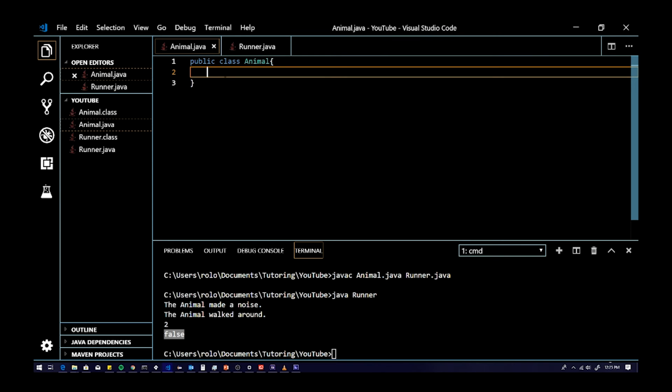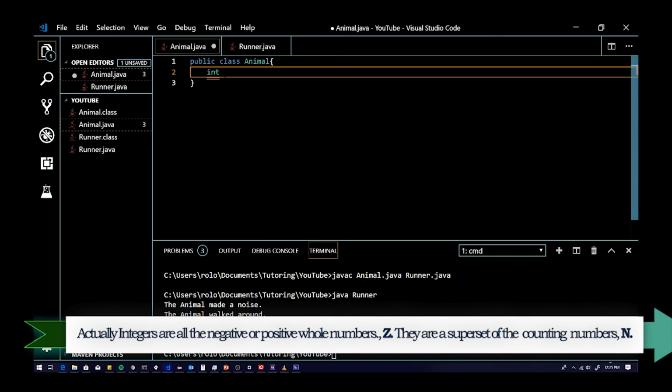So we're trying to model an animal class, which will eventually become an animal object. So we have to start to think about what kind of properties an animal has. Well, let's reduce the scope of what an animal can be a little bit, and let's just assume that all animals have legs, okay? But how many legs? We want to store that as some sort of a number. So to do that, I'm going to use an integer. That's how I say number, which is just the counting numbers: 0, 1, 2, 3. And then I'm just going to call the variable that's going to hold that information legs.